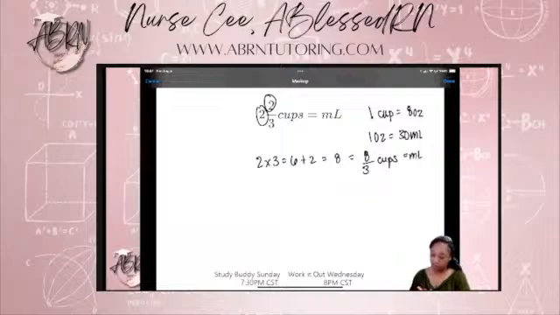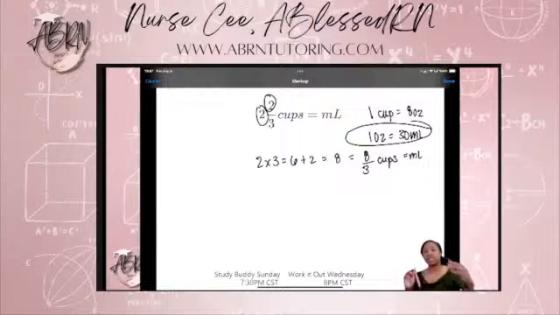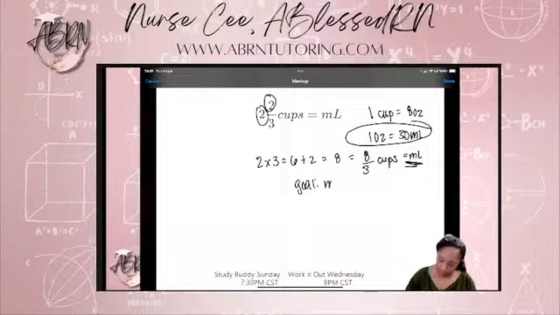So if I'm looking for milliliters, I'm going to start with my puzzle piece that has milliliters in it, right? And when I say a puzzle piece, I mean things that go together. Just like 1 day is 24 hours, 1 hour is 60 minutes. There are 365 days in a year, things that go together. So right now we've got 8/3 cups is how many milliliters, right? Boom. So I know that we are looking for milliliters because that is my goal. To get only milliliters. Everything else has to cross out.